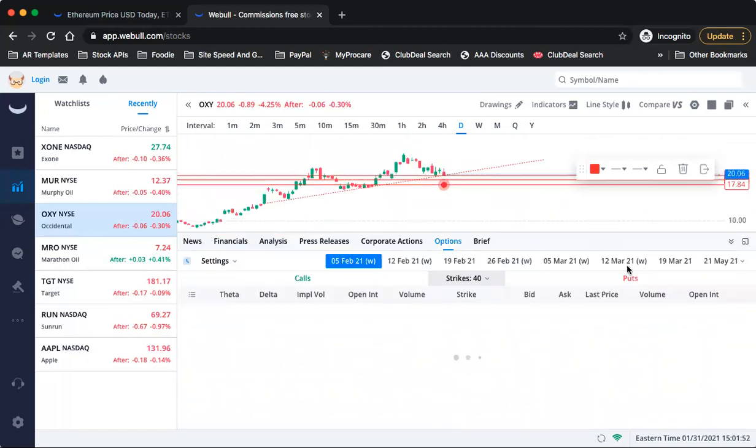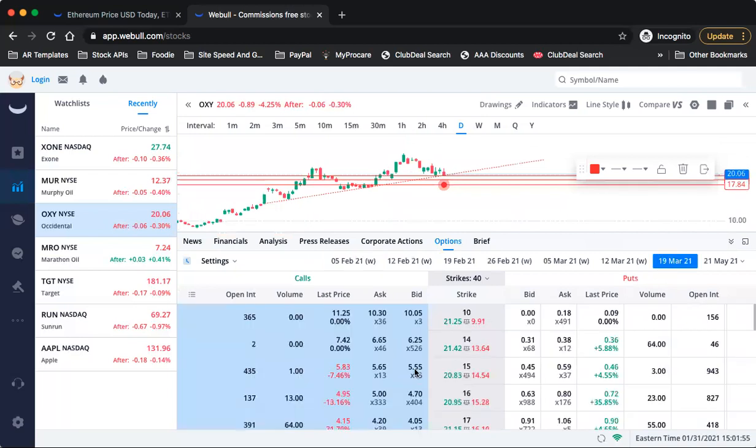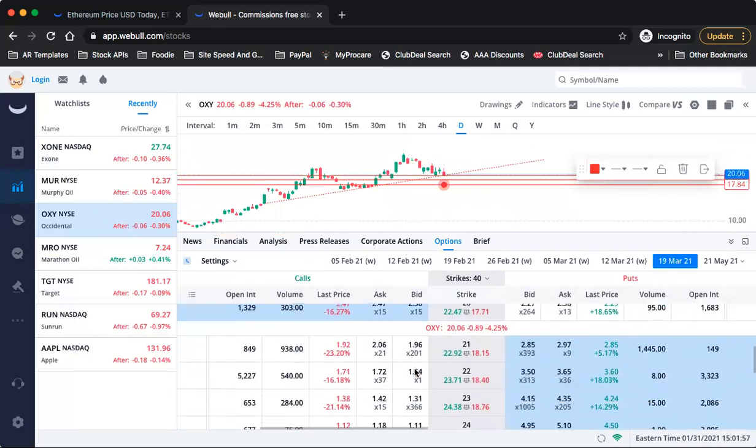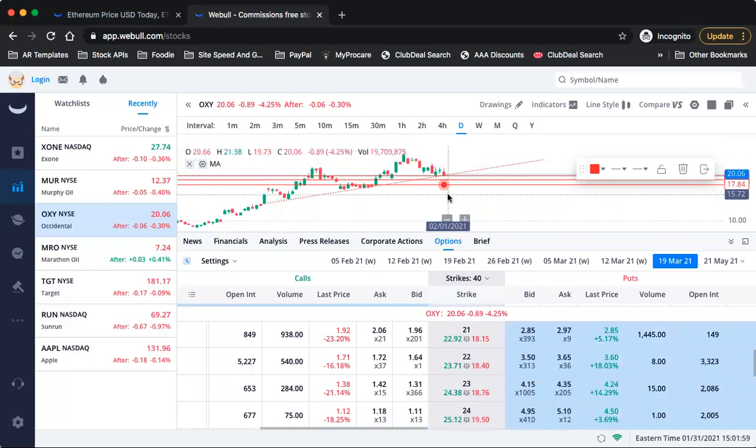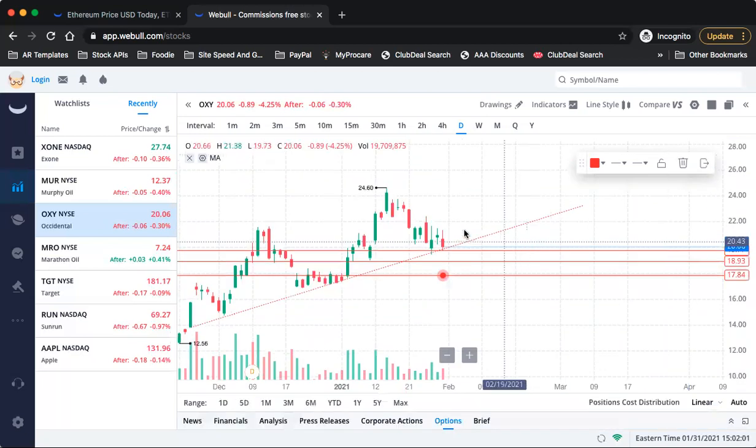And let's have a look at these contracts real quick as well, keeping to the same expiration, 19 March. I'm looking at the previous high, like I said. So let's zoom in first here and have a look. 24.6. That's a lot. Yeah, this one was moving.